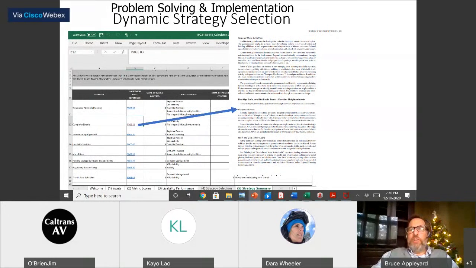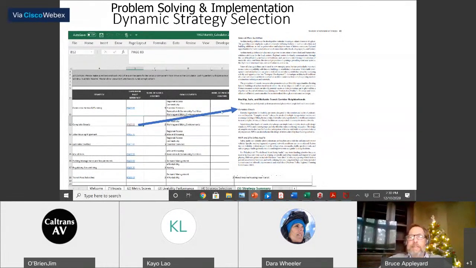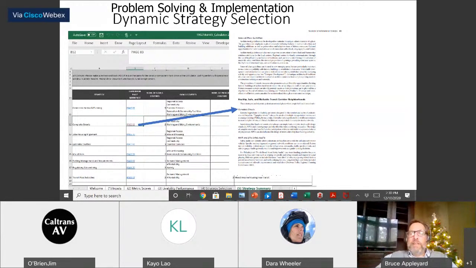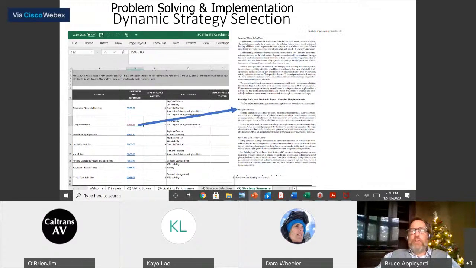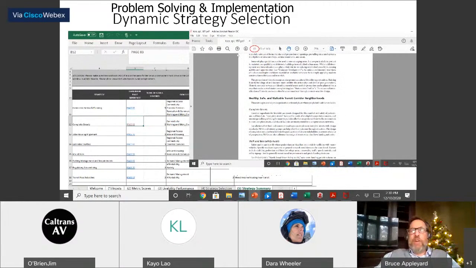So this is a really good way for you to get some quick information on different strategies you could work on. And if you're writing up a report or something like that, where you have to examine a corridor, you can use this tool to give you access and links to all kinds of strategies that you can then explore. Just to let you know, this works if you've got both the livability calculator and the handbook in the same folder. And if you have any trouble in the PDF, you might need to just take the page number that's in the hyperlink and put it up in this part of the bar.